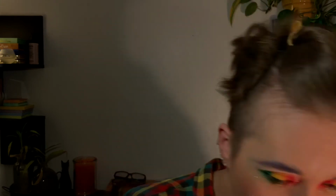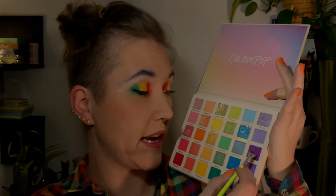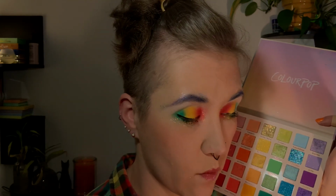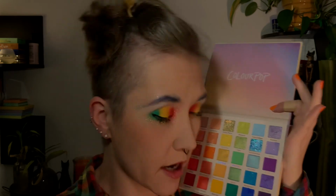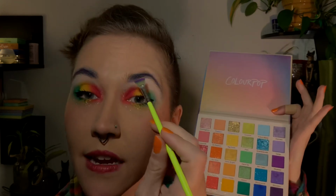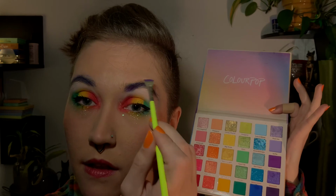I think I want just a tiny bit more color in my brow, and then I will be happy. And I'm gonna do it with Majestic. Ooh, I almost licked it. I have a little thing of water here. I don't need to do that. So I'm gonna wet my little thin brush here just a little bit in my little water cup, and pick up some of Majestic and go over this a little bit.